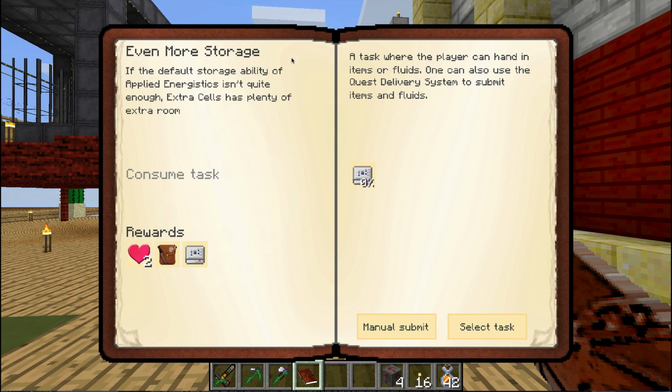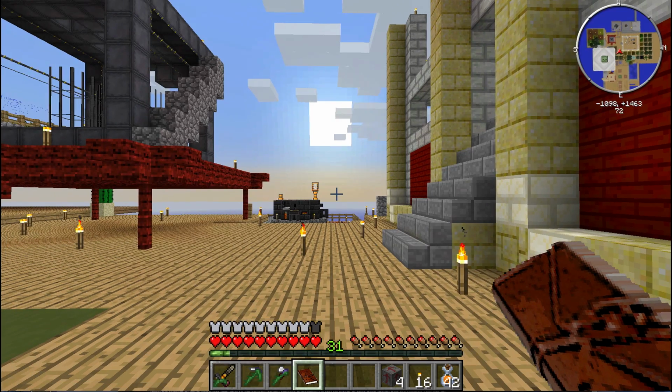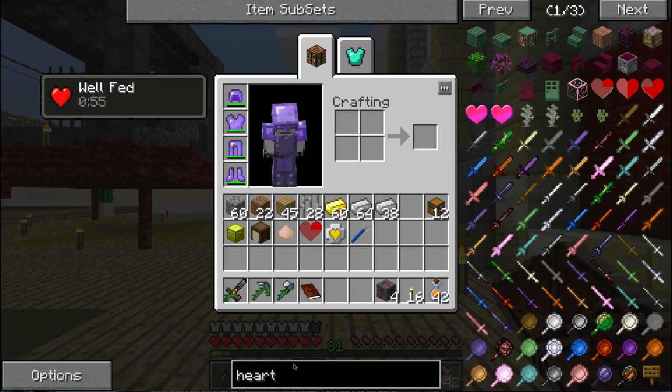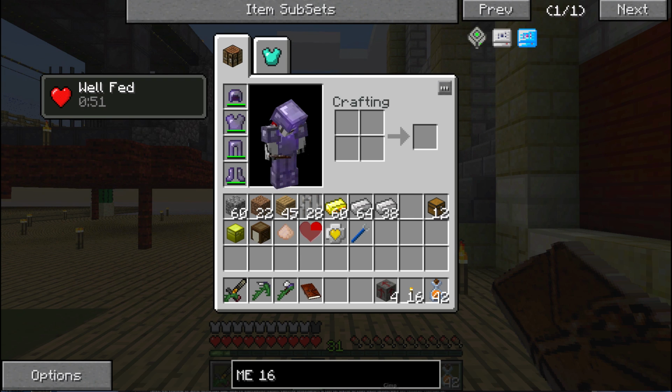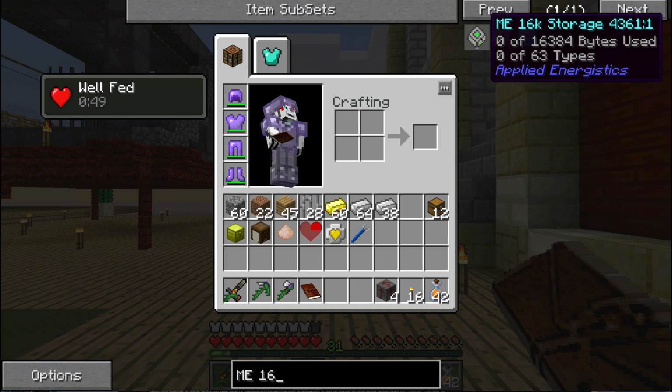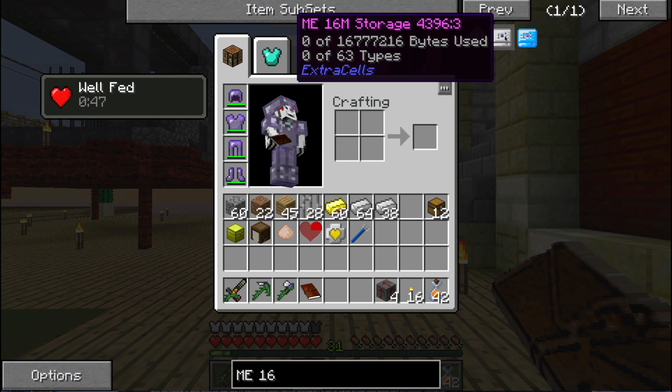What's this one here? Even more storage? I've been meaning to make something like this. Ability applied isn't quite enough. Extra cells has plenty of extra room. So really this is ME16. 16 megabytes. That's all you need. 16. So that's a lot. That's a lot of bots.